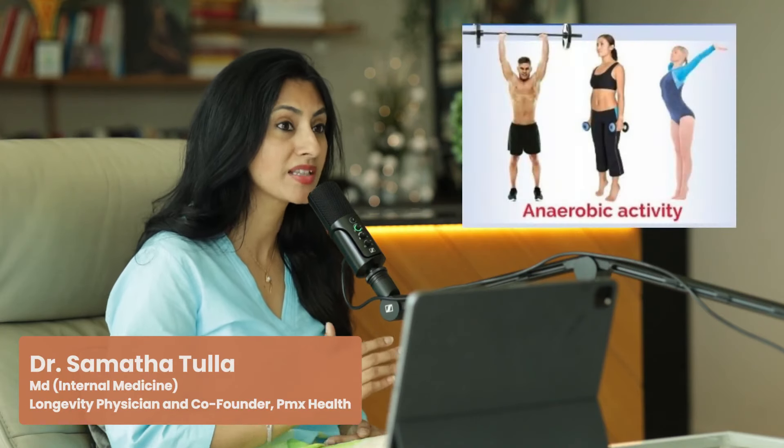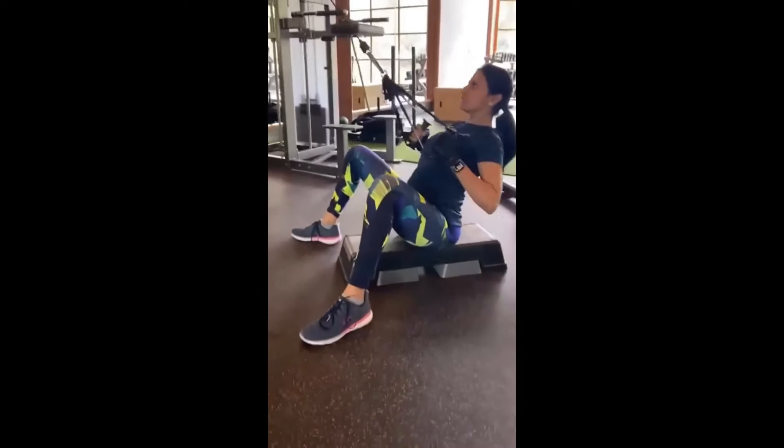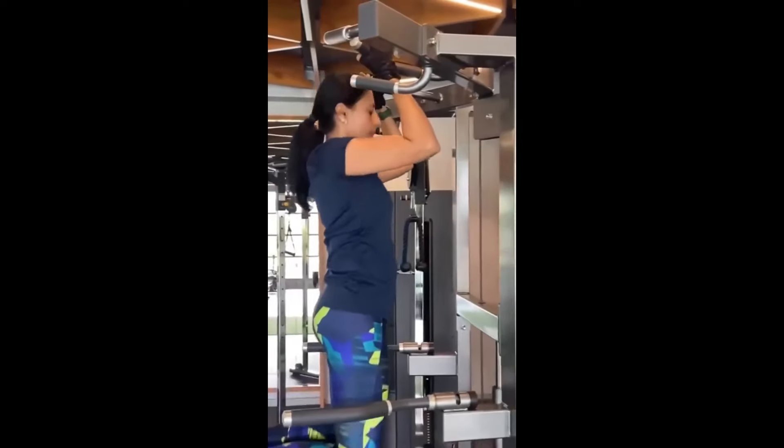Anaerobic exercises need speed and power — muscles move faster. These are short periods of intense exercise, such as high-intensity interval training, muscle-building exercises, strength training, plyometrics, jumping jacks, box squats, or mountain climbers. After a certain period of time, the body will use glycogen stores for energy. During this time, the body doesn't need oxygen. This is anaerobic exercise.